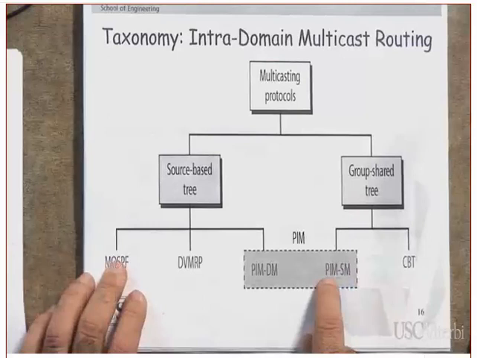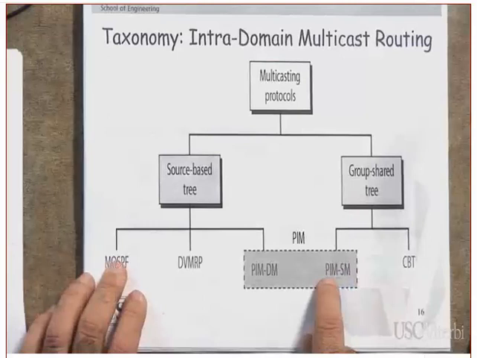This one will, but if there is no interest in here, what does this one send back? He sent back what is known as a prune message. This router is telling this router, don't make copy for me. I have no interest group. So this one now is a prune from the tree. So he sent it to here.